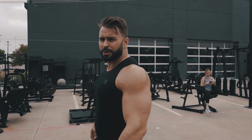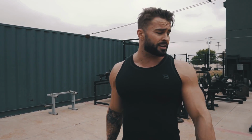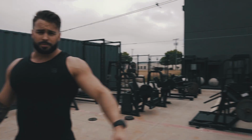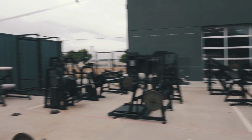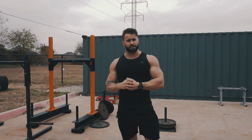You guys are like, why do I need a butt? Most girls just need a butt, right? Well, guys, you need a butt too. Number one, it'll help you get the ladies, I promise that, right, babe? She likes a big butt. Most girls do, but forget about the ladies, because that's not the most important thing in the world.